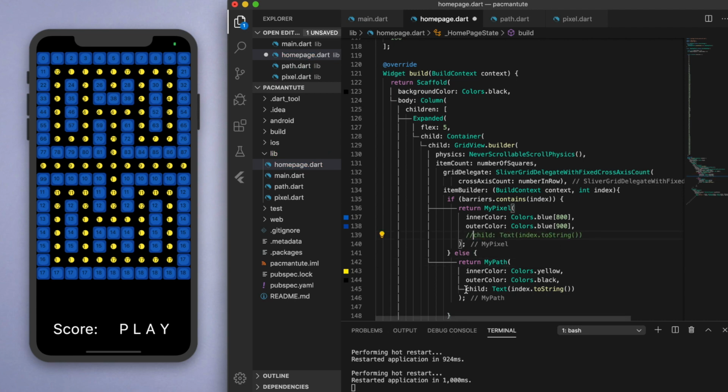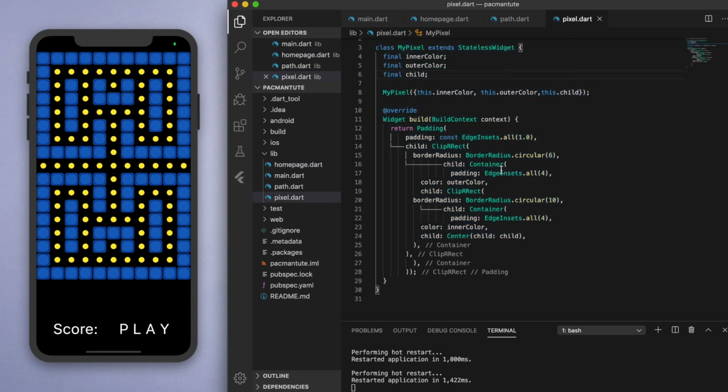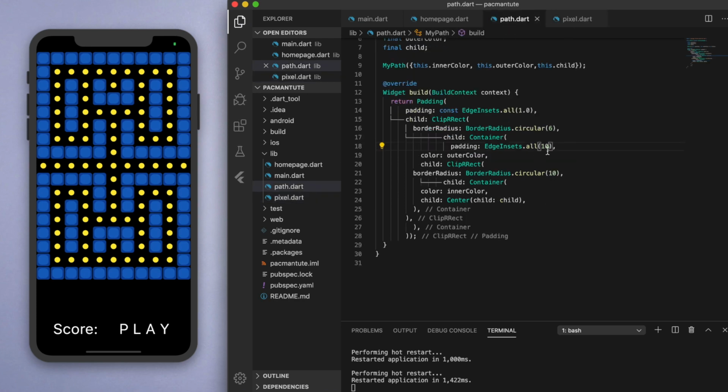So we don't need these numbers anymore. So this can be the little food that our Pac-Man is going to go through and eat. Okay. I think some of these paddings I don't need, like that one. In the path, maybe we can make this like 12. Alrighty, good. So our map is looking a little bit better now. I think it's time to build our Pac-Man character that we can move around.